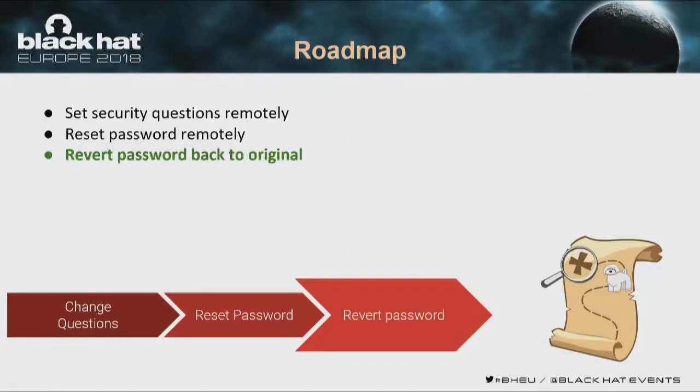Now, the last phase is we just changed the user's password, and we don't know what it was before we changed it. And if the user is active, someone is going to try to use it and notice that the password had been changed. We're going to change it back. Now, can you do an undo, Control-Z, to a password reset, password change operation in Windows? So turns out it's pretty simple.